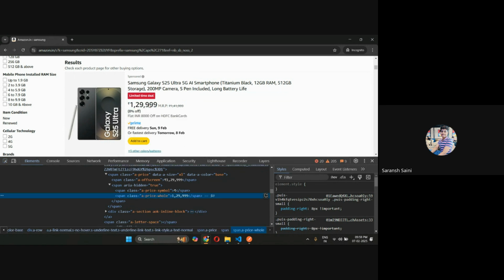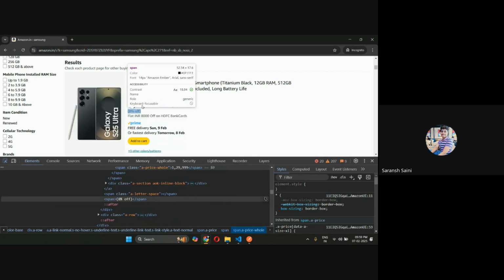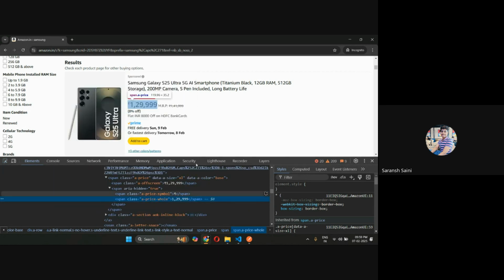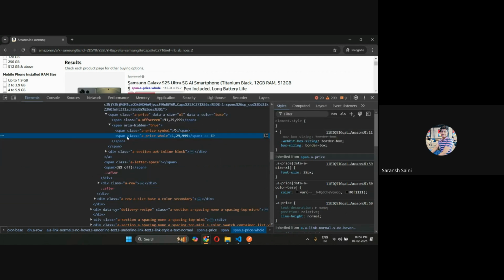For this, you have to click on this arrow tag once again and drag your mouse over here, and then it will direct you towards the specific code used to represent this particular price. We're able to see that this span element of class a-price-whole contains the price.